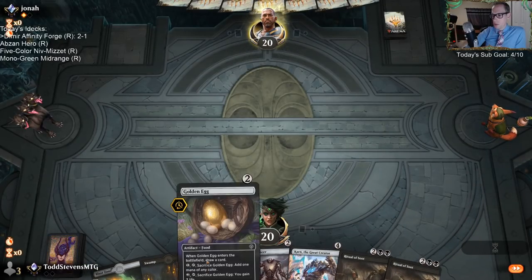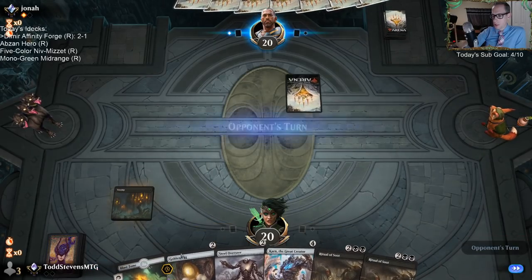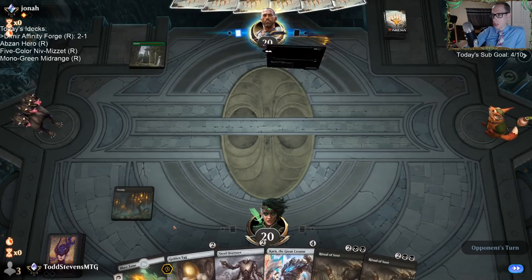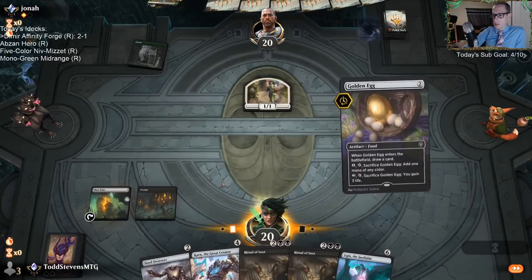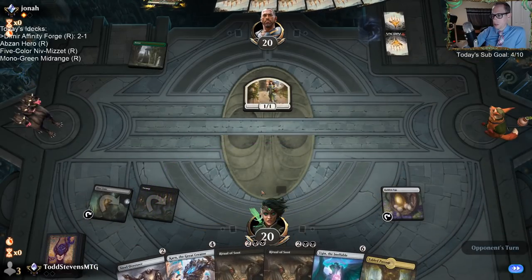All right, Ritual of Soot's one of our better cards. We'll keep this even though it's just a two-lander because of Ritual of Soot, hoping Golden Egg helps us hit those couple more land drops. We want to draw land. That's not land. We want to draw land. Okay, there's one.